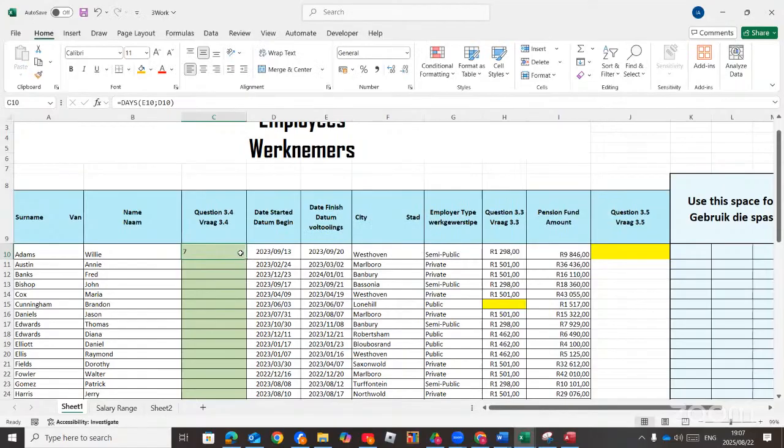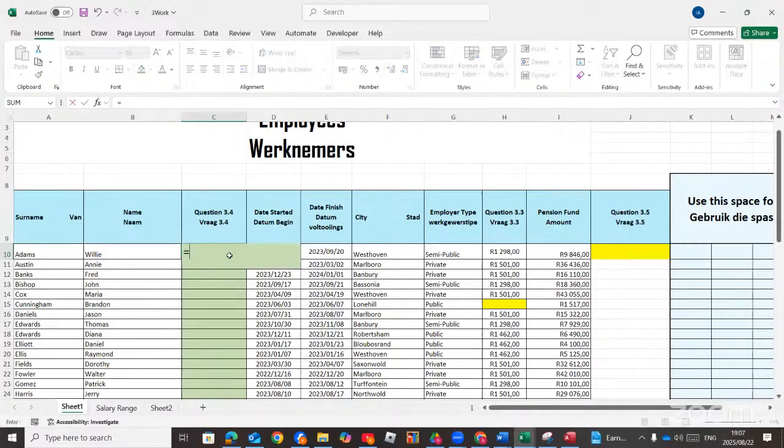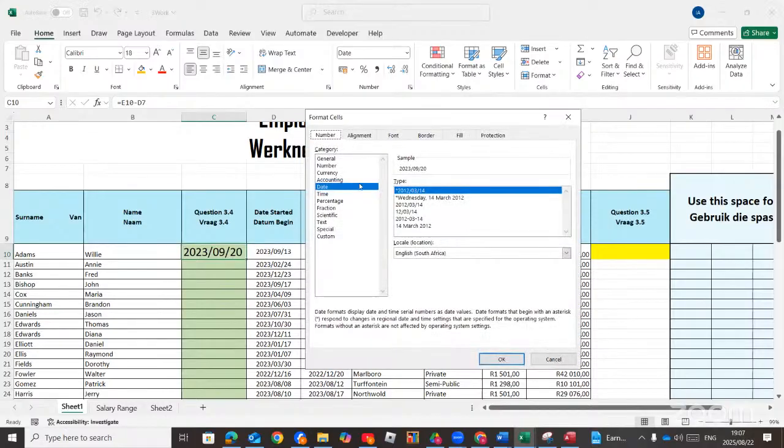Or we can also get the answer for days by using just a normal formula, equal sign, the finish date minus the start date, which is D7. Now it's going to give us a date. Don't forget to go and change it to number.